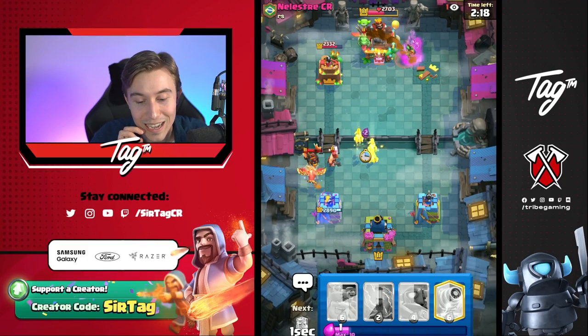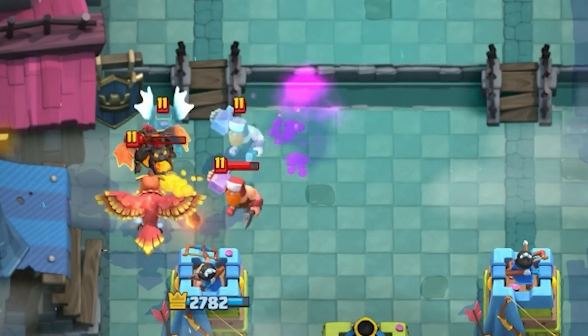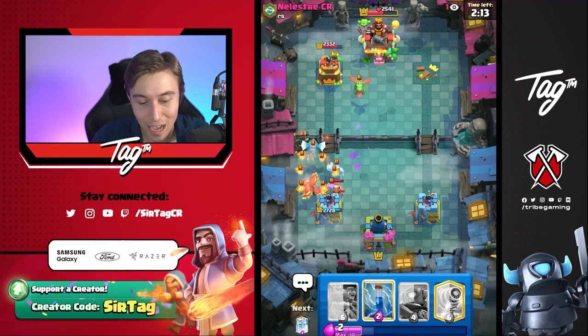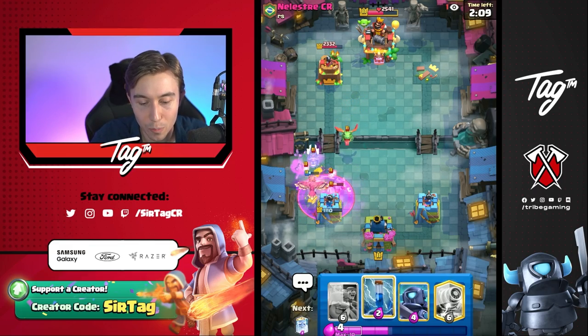Ooh, I think I know what this is. It's got to be a Lava Hound clone deck because he's got Lumberjack. Yeah, there it is. Not a fun matchup for us to play into most of the time, but we can still make it work if we play this well enough.